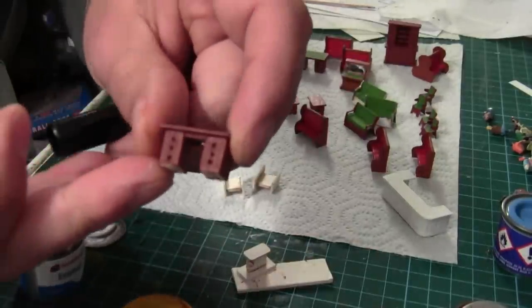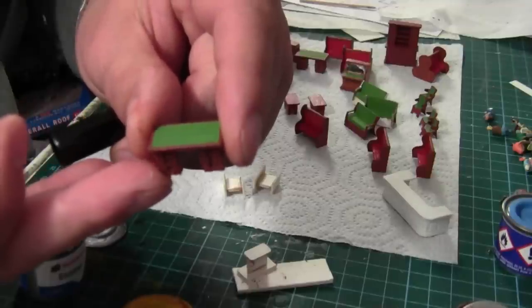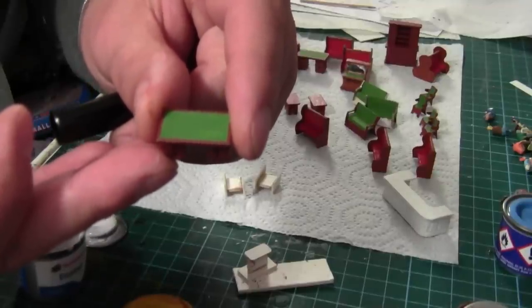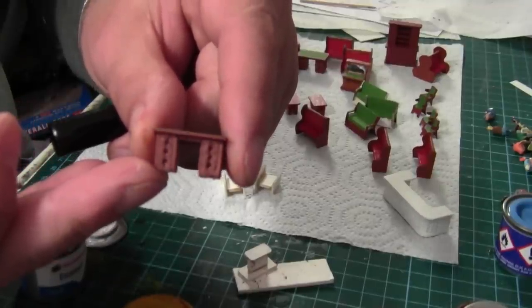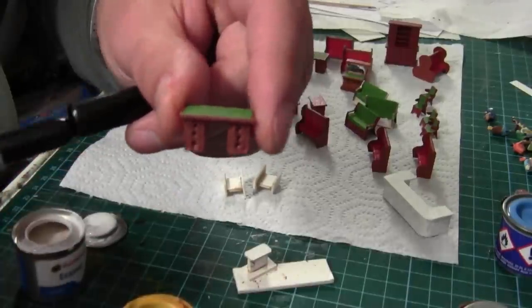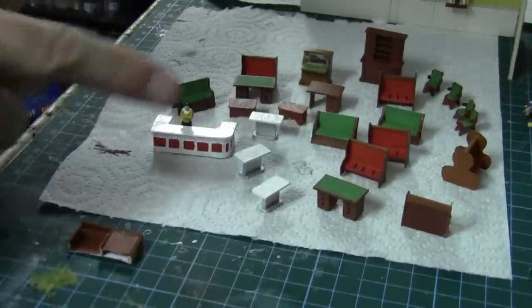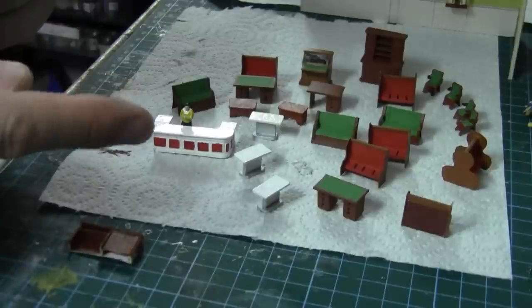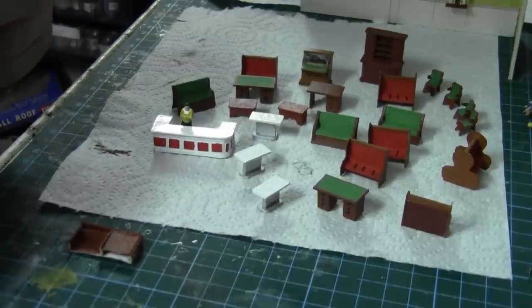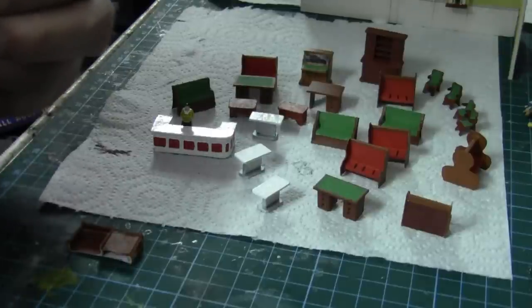And that's one of the desks. Notice it's got a lovely leather inlay on its top. That's the station master's desk, that one. Well, that took a while. Now that the painting's done, this lot can then go into the rooms. That will be for another video for another time.